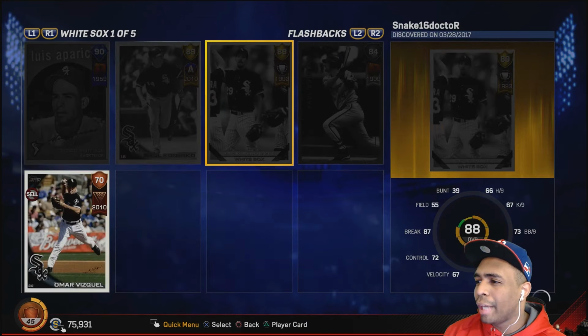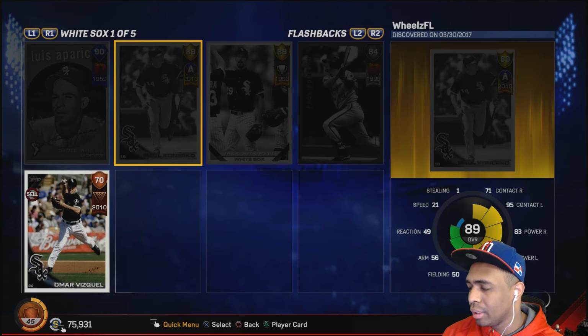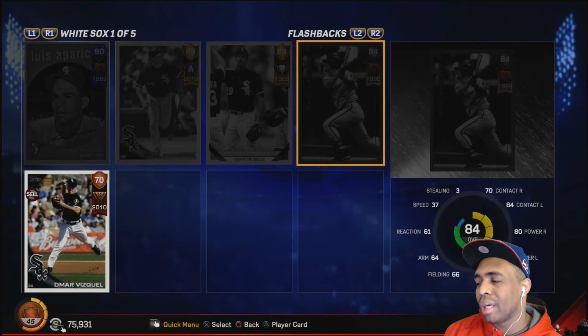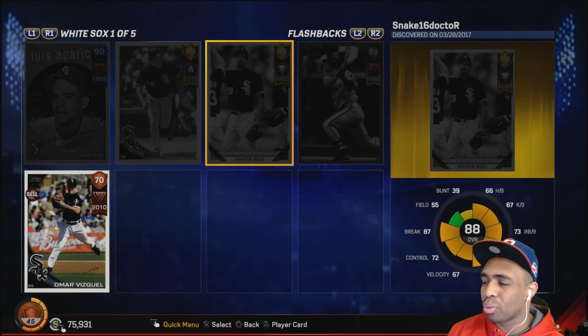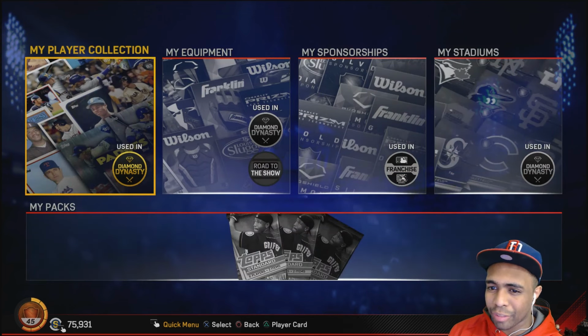I do believe the Epic's reward is 89 Paul Konerko. And the collection reward is this 84 overall Paul Konerko. So I'm really hoping they're not both Paul Konerko, but you do end up with an 89 Paul Konerko. Not the best one for an epic, but I could be wrong, but I don't think so.